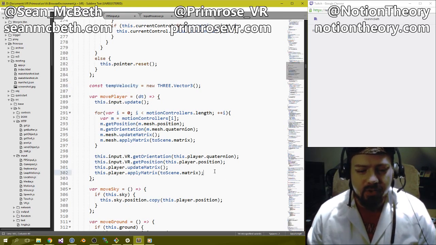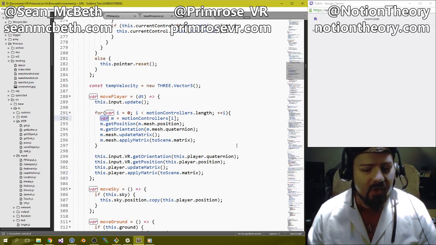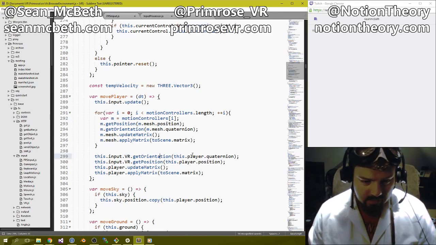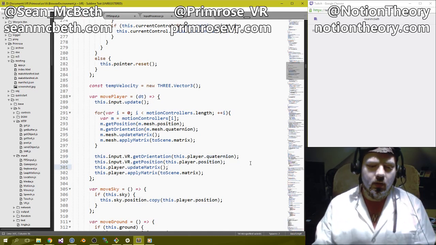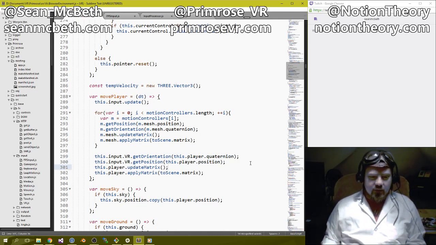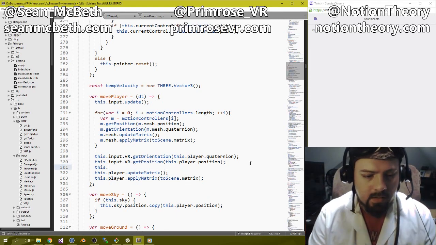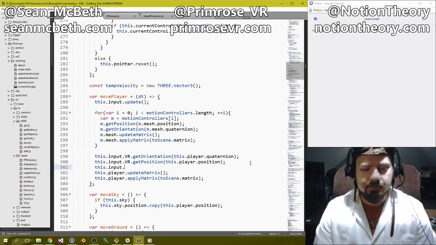And that will help me ensure that I'm not creating a bunch of objects that will be short-lived. So we're already getting the orientation and the position from the VR headset. That's not what it's going to be called.